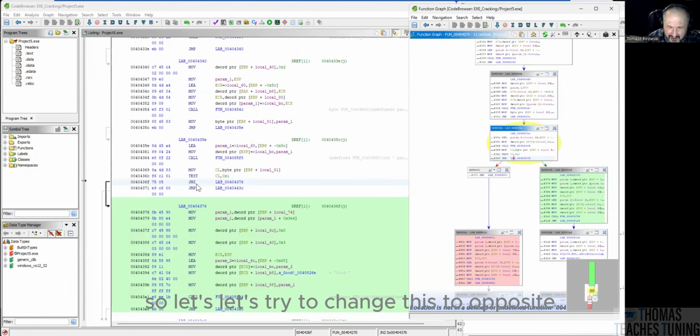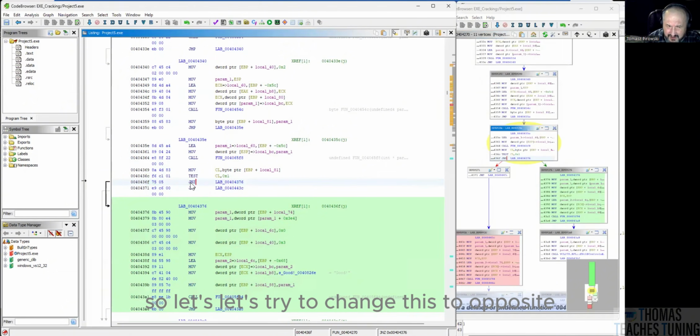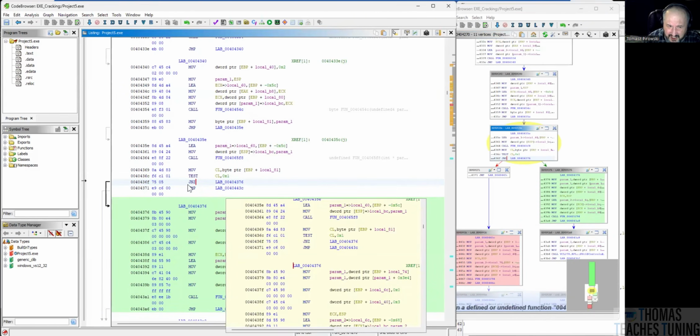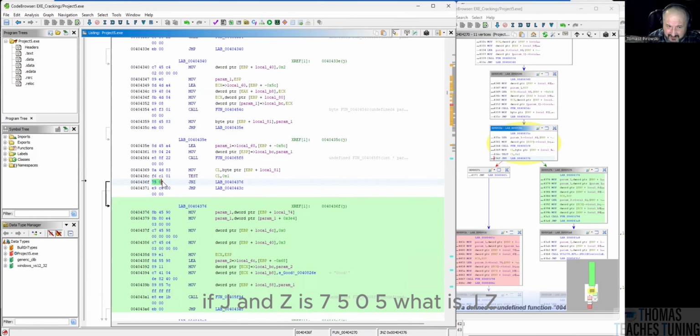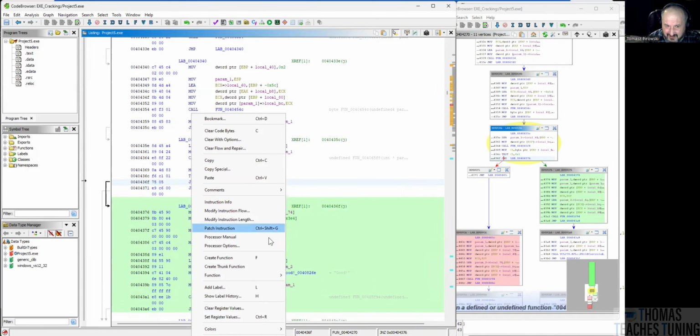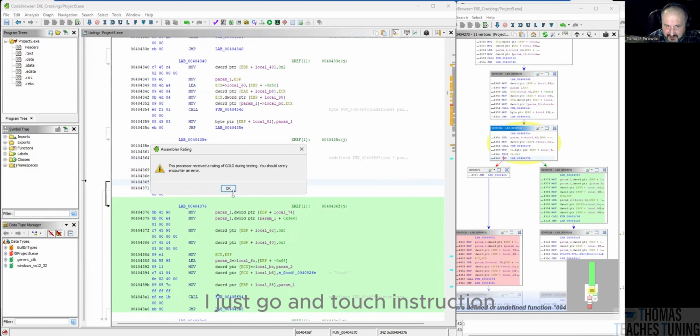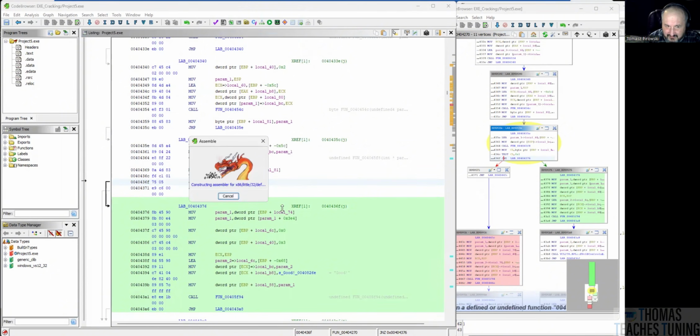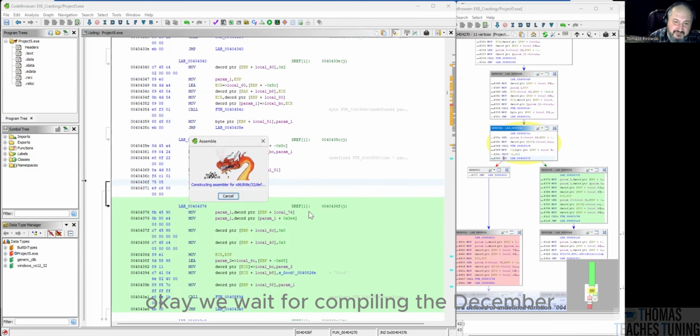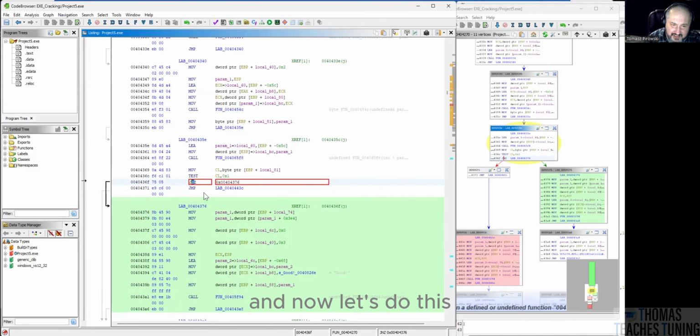So let's try to change this to the opposite value, the opposite side. If JNZ is 75, what is JZ? I just go and patch instruction. Okay, we wait for compiling the assembler. And now let's do this.